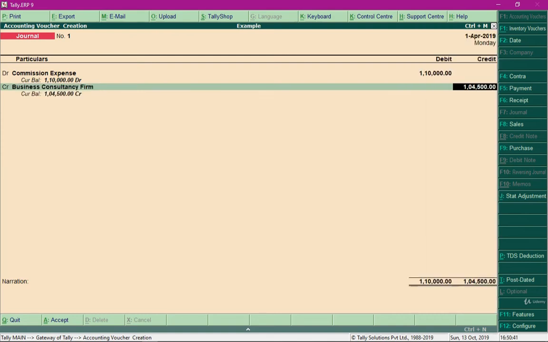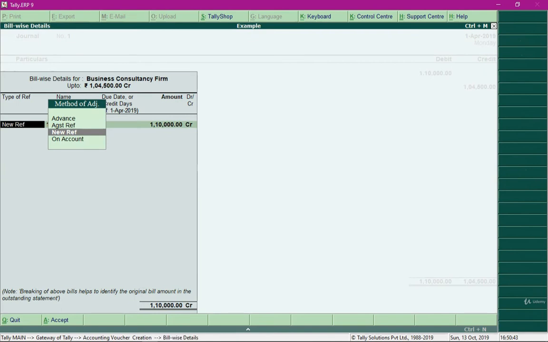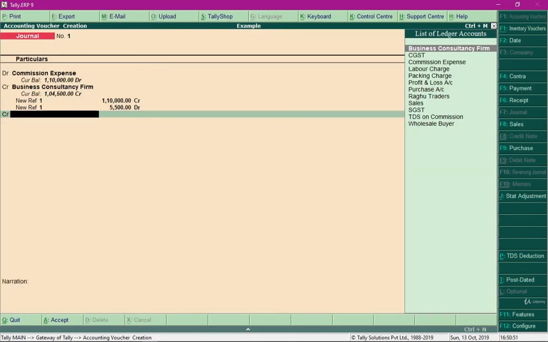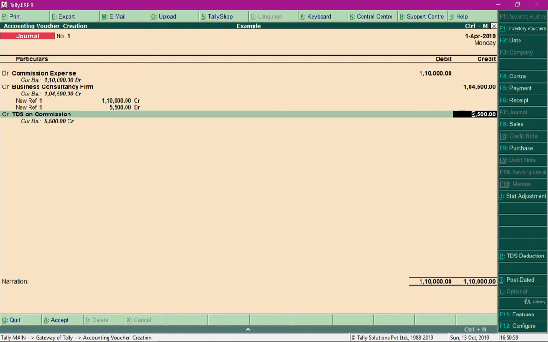Now as soon as you press the enter key, the bill wise details screen would show up, so just select the required information, and we also need to credit TDS on commission for rupees 5,500 and save the entry.